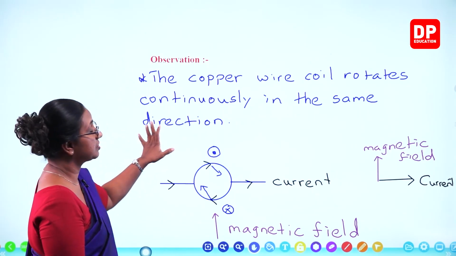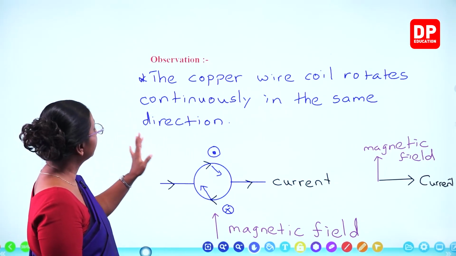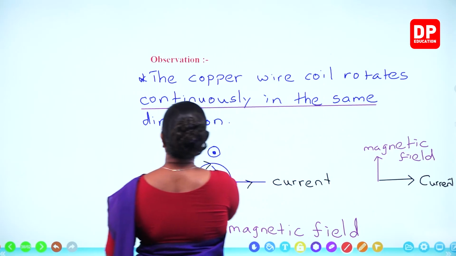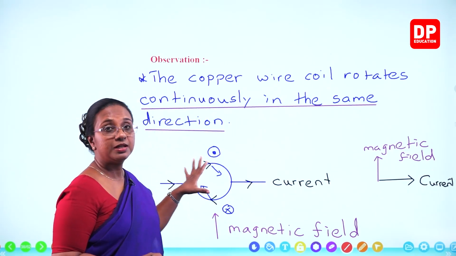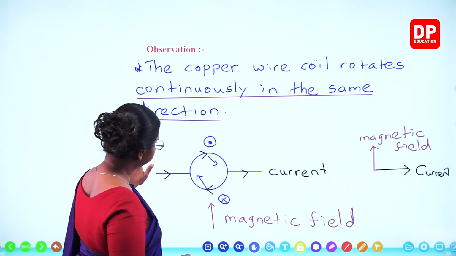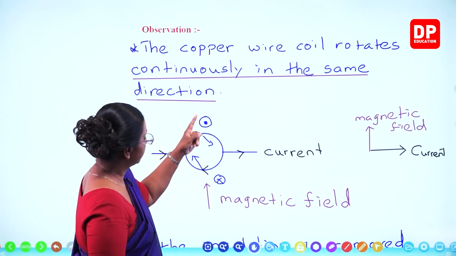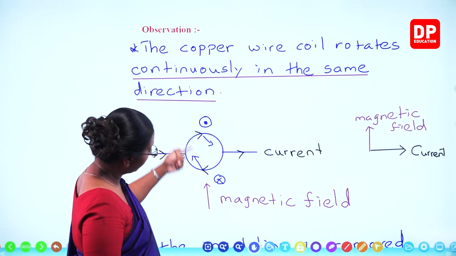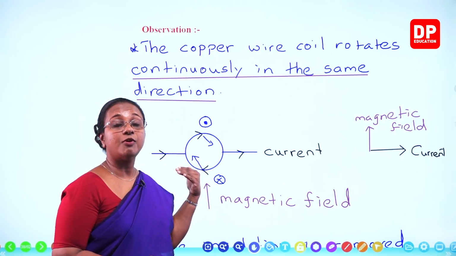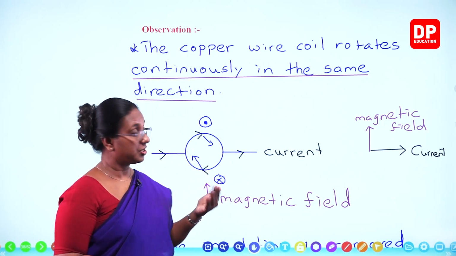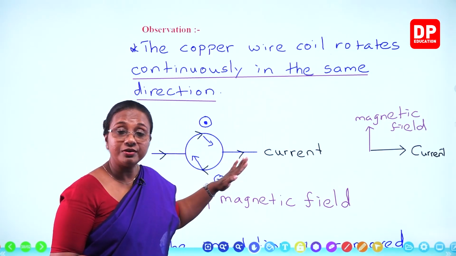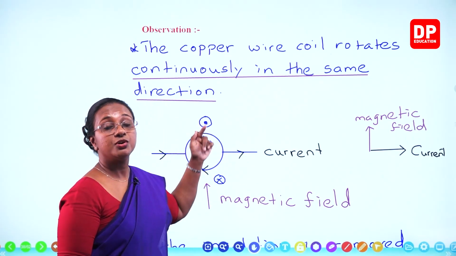So this was the activity. And that is the observation, was a very simple observation. The copper wire coil rotates continuously in the same direction. So this is very important, right? So that is possible because we remove only part of the insulation. So this is how it happens. You have the coil, the force acting outwards, inwards. So the coil rotates and it continuously rotates because current flows only for the first half of the rotation. Once this comes this way, there is no current flow, but because of the force that is already there, it continues rotating.